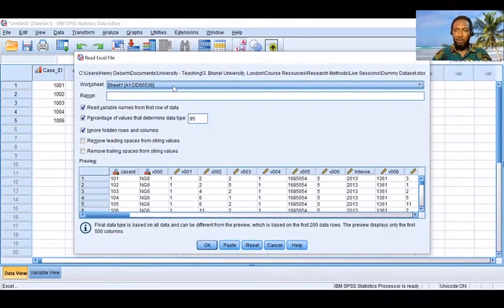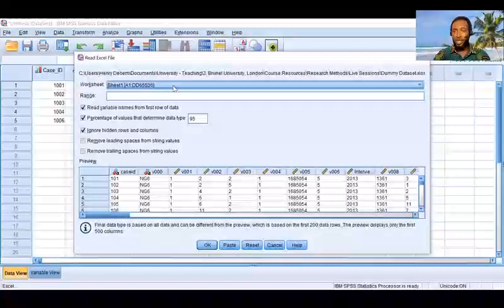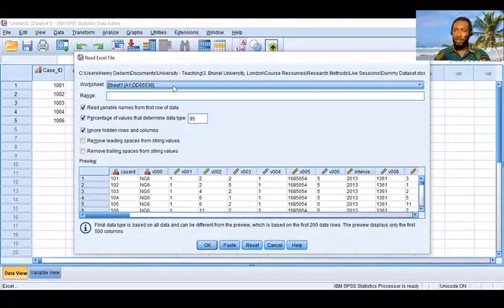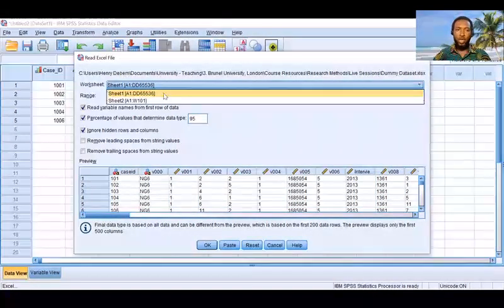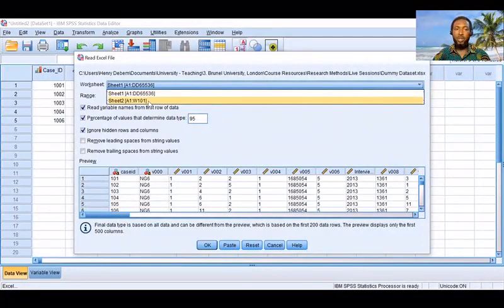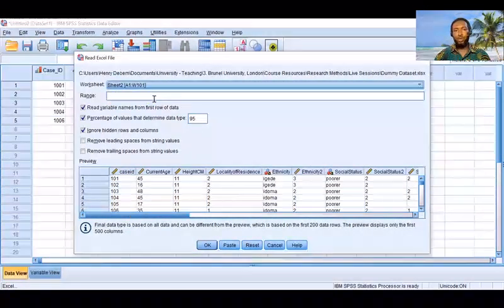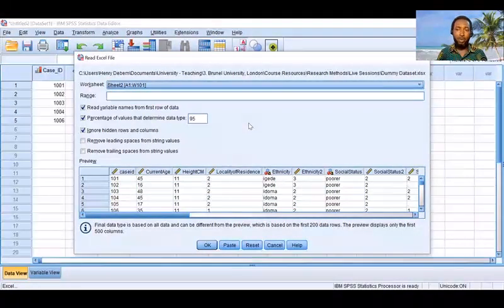Now you need to be very careful and be sure about the sheets in your Excel data, because I have sheet 1, sheet 2, sheet 3, and so on. The one I want to work with is sheet 2. So be careful, because if you pick the wrong sheet and probably you have a lot of data, you might be working with the wrong data without you knowing that. So be very careful with that. Then you can leave everything in the dialog the way it is, default, that's fine.